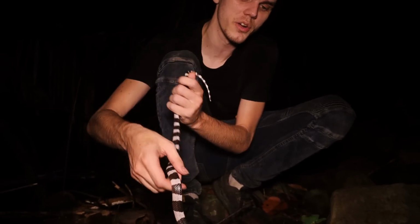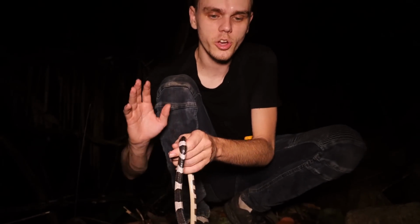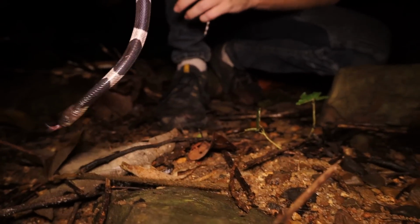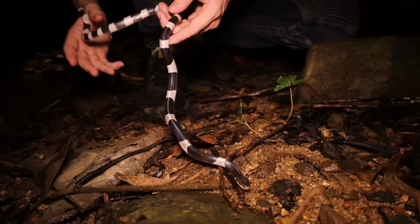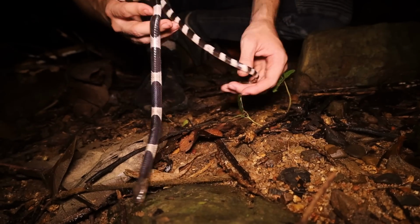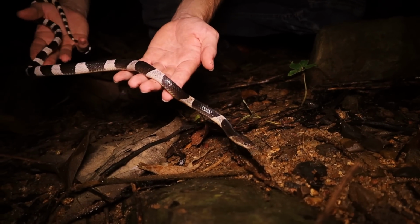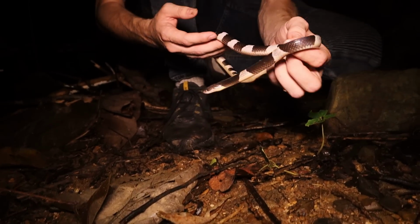Yeah, that's a male, so I would guess this one's probably already mature, but anyway, you don't often find small kraits like this. We found probably close to 30 kraits this year, and we only found one other juvenile. I mean, this one isn't a juvenile, but this is definitely the second smallest one we've seen this year. Yeah, very nice. They're usually a bit more twitchy and unpredictable at this size, but this one's actually not too bad at all. We're just gonna let him go and keep on herping.